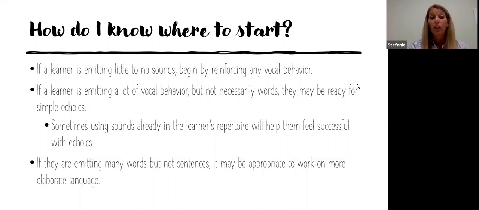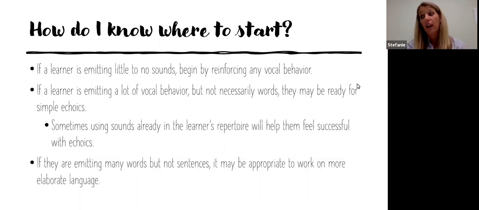If they are emitting a lot of vocal behavior but not necessarily words, so they're babbling and have lots of sounds intermittently throughout the day, they might be ready for simple echoics. That would be just one syllable. Using sounds already in the learner's repertoire will help them feel successful with echoics.